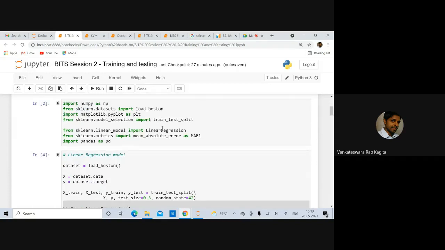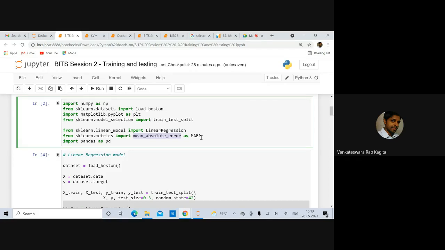Now I'm importing the linear regression model. sklearn is the library. From sklearn.linear_model, I'm importing LinearRegression. Linear regression is one of the solutions for the regression problem, as all of you know. And I'm also importing metrics, one of the metrics to evaluate the performance of this model. There are various metrics; I'm just importing one of them to demonstrate. From sklearn.metrics, I'm importing mean absolute error as MAE, right?